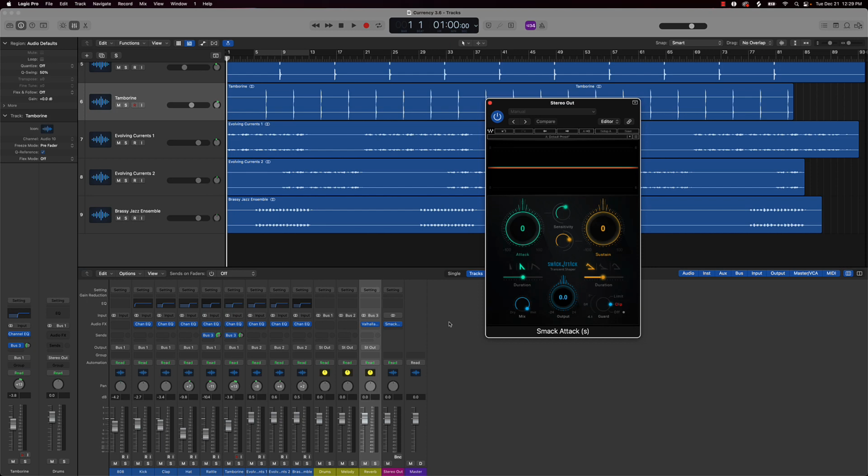Now in FL Studio or some other DAW, it might be different because different DAWs have different processors and different things within the DAW, and it operates differently. But I found Logic is kind of weird when it comes to the metering and levels and everything like that. So this is what I'm putting on my stereo out from here on out.